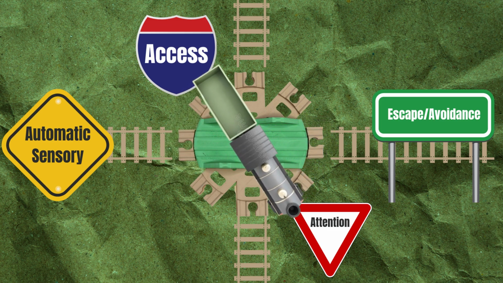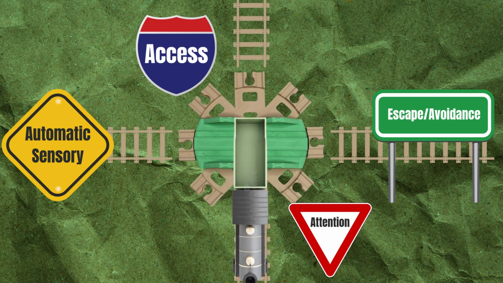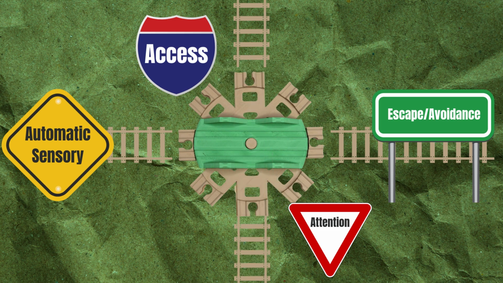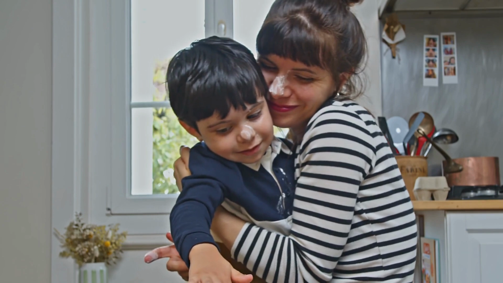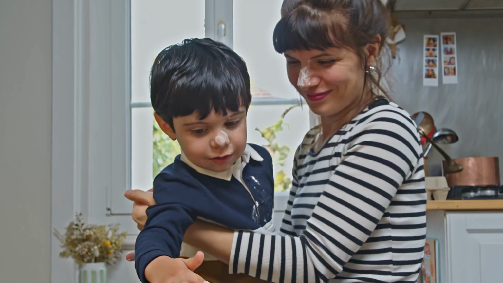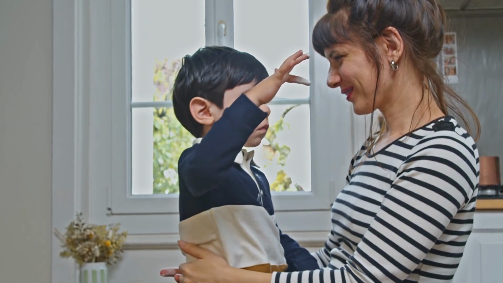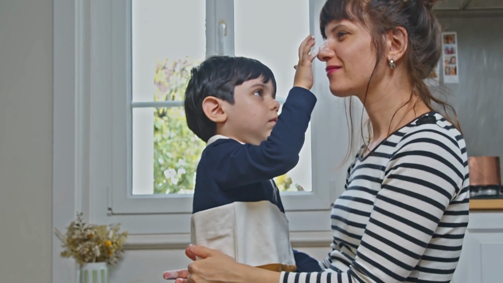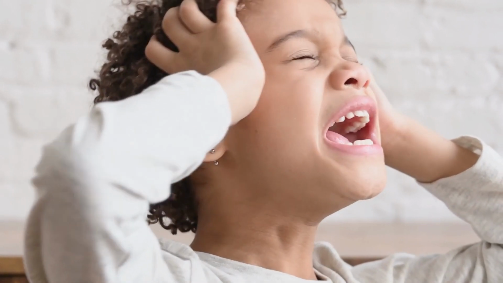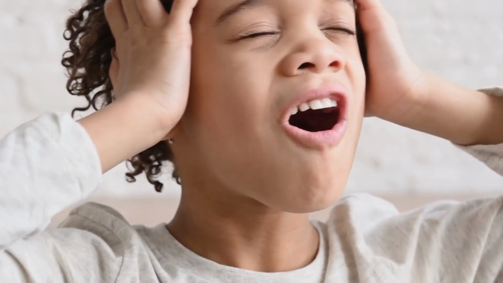In this case, it would be attention. It is the most probable function of Sam's behavior. With the divided attention of Mom talking on the phone, Sam engages in disruptive behavior to get Mom's attention. And once Mom stops speaking with Sam and returns to the phone conversation, he begins to scream again. What do you think Sam will do in other situations in which his attention is divided? Yes, you're right. There is a very good chance that Sam will engage in disruptive behavior in order to gain attention, which reinforces his behavior.